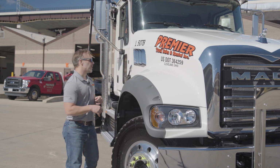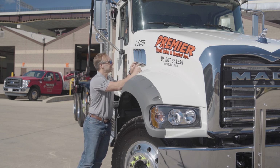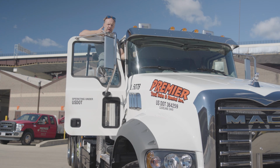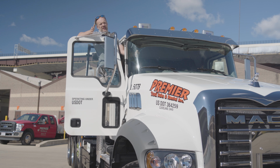On top of that, as we go back a little bit, I've mentioned some shiny stuff before. This, nice little added touch for us. So when you look at some other items here, we've got heated mirrors here because those winter months can be brutal otherwise. On top of this, we've all seen it where you close the door and the mirror moves. That's not the case because this is braced against the back part of the door here.